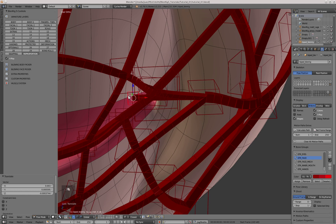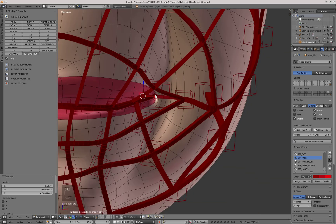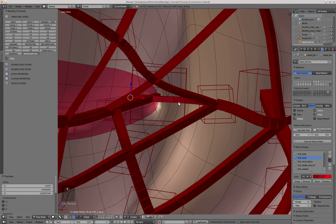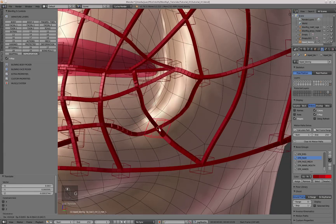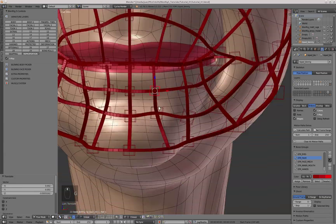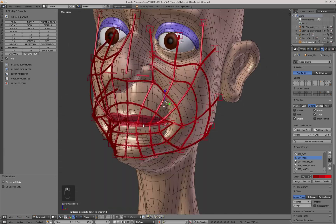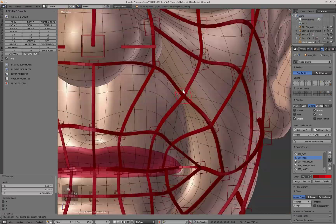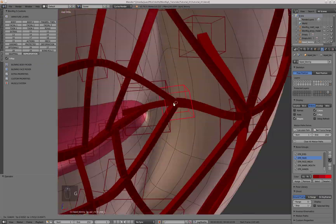Here's a side note: try to make the controller called Lip Up Master 4 Str L go through the mouth corner — it should be placed a little bit inside the mouth. If you place it outside the mouth corner, the stretching of the deformation bone will give awkward results, so that deformation bone should go through the mouth corner. I'll mirror the pose. In general, try to put the controllers above the surface of the model and make the rig match the loops of the geometry.